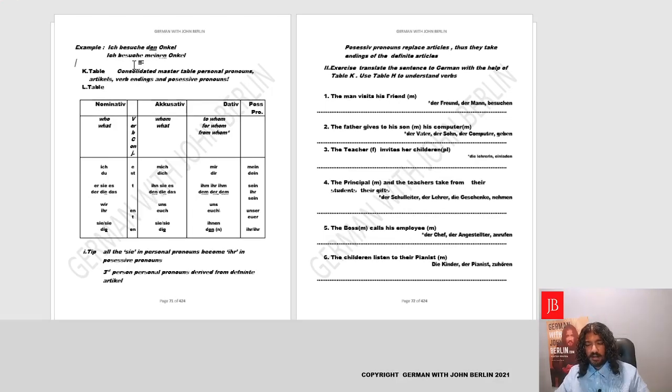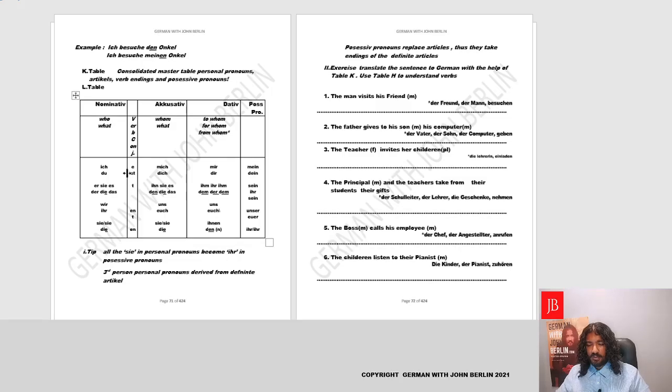Now instead of saying I visit the uncle, I could say I visit my uncle. So what will we do? We'll replace den with the possessive pronoun mein. So we'll say ich besuche mein, and we'll borrow the ending of den: meinen Onkel. Perfect. Ich besuche meinen Onkel, I visit my uncle. So this was just an idea of how the articles are replaced with the possessive pronoun and how the articles give the endings to the possessive pronoun. The endings which are given are highlighted here. So except der, das, all the articles give the endings.